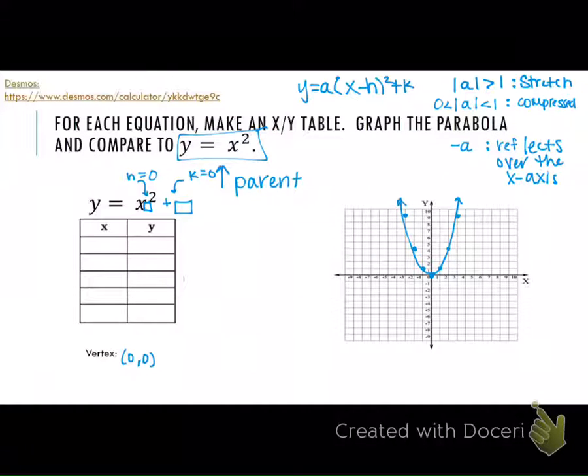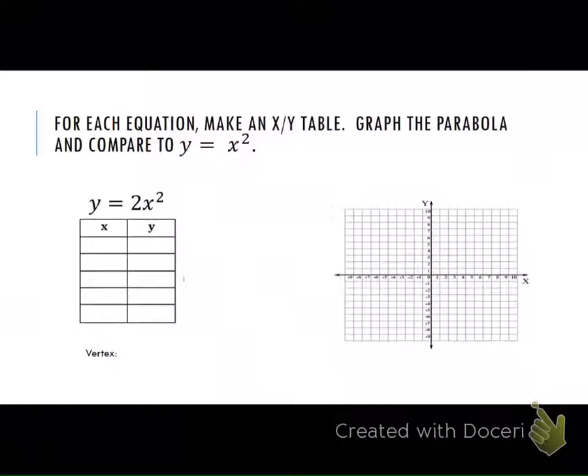All right, guys. We are looking at y equals 2x squared, but first I am going to plot the parent. If I plot the parent, even though it doesn't ask me, Joe, I go out 1, up 1 squared, 1. Tommy, if I go out 2, I go up 4, because 2 squared is 4. I'm just plotting the parent right now. Jacob, if I go out 3, I go up 9. So this is the parent. We are going to be looking at the other graph compared to this one here.